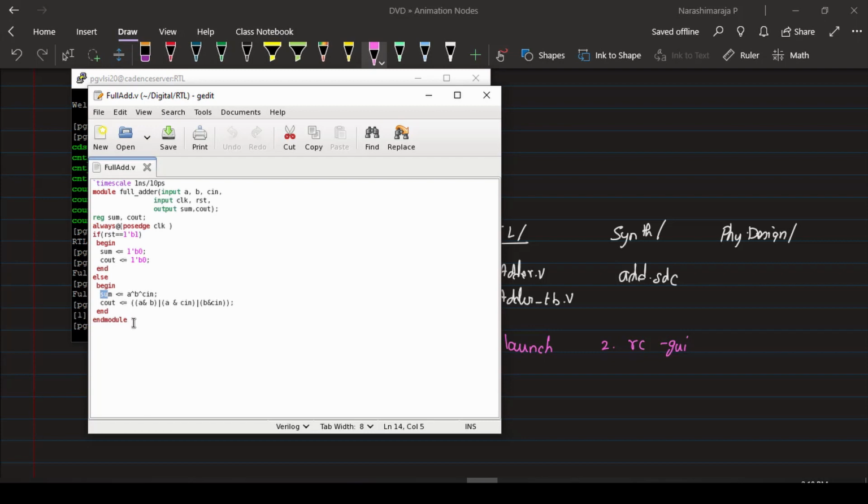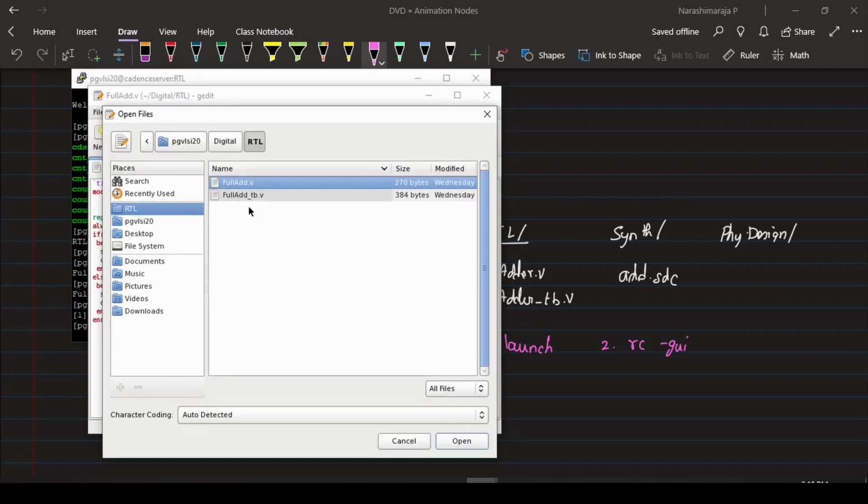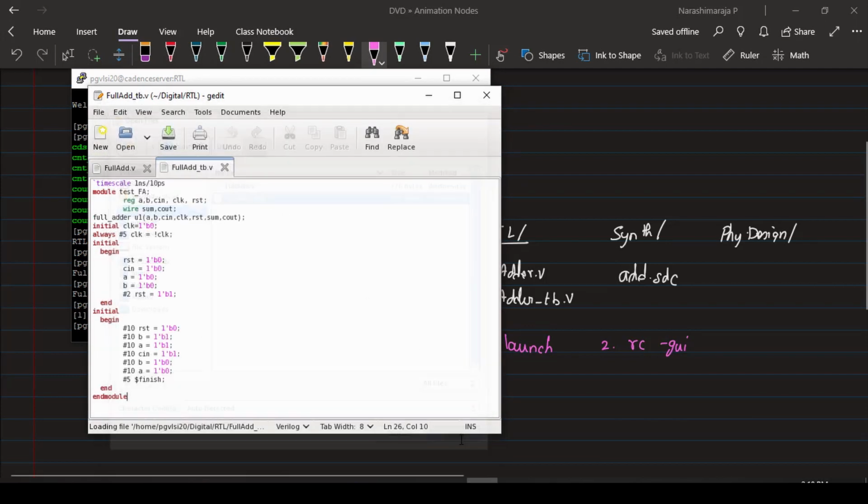Clear? So this is a very simple Verilog code, and I'll show even the test bench that I have. The test bench is again a module that has been defined without any kind of port list. I guess everyone is familiar with Verilog, right? And then I'm just calling the same module that I have defined here.